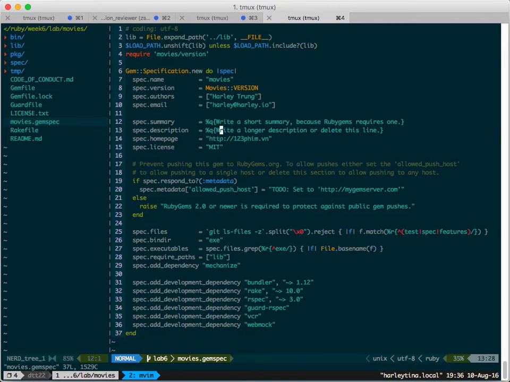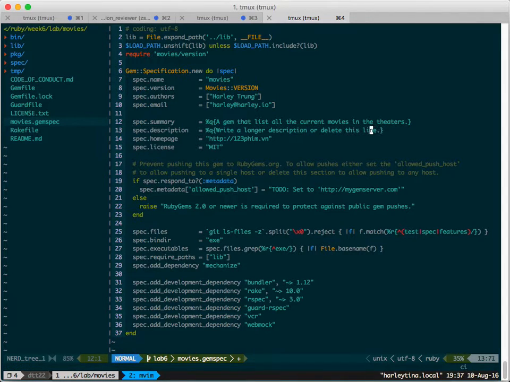Okay, so if you read this, it's quite easy to read. Of course, at first it looks really crazy. In this gemspec, you specify the meta information. Obviously, it will fail if you still have the to-do items, so it forces you to write some description. The summary here, I'm going to change it to a gem that lists all the current movies in the theater. Okay, this is our gem right now.